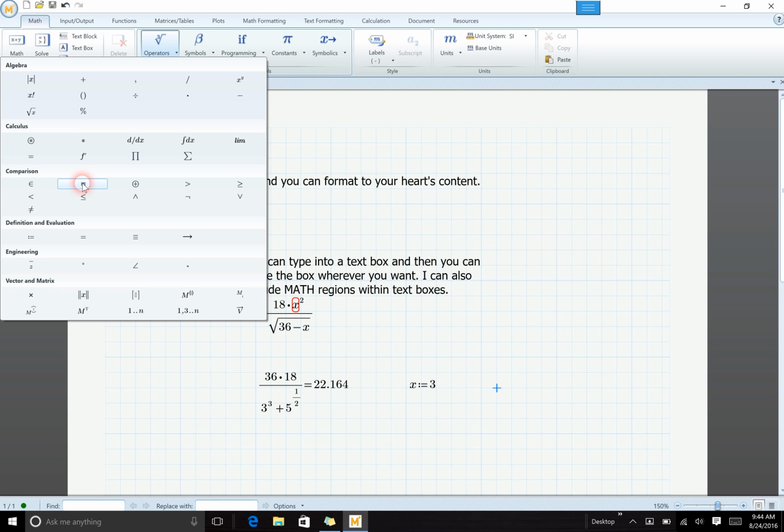All right. Let's see. In the program, here's a square root sign. If you open up these operators, click on that ribbon item, and then hover over any one of these, it will tell you in the parentheses the keyboard shortcut that gets that symbol. So you don't have to always go and hit the ribbon and do it that way. You can learn the keyboard shortcuts to do things.